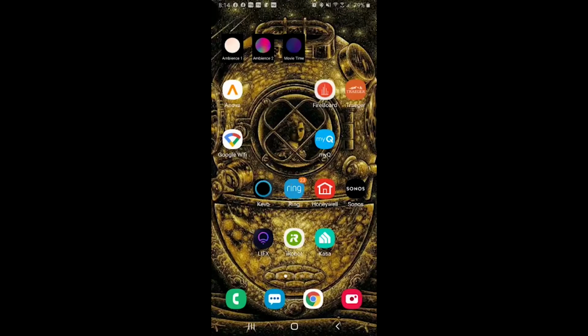All right, guys. So we are back. You're looking at a live view of my phone. You'll see all of the smart stuff we have going on in the house at the moment. I want you to pay very close attention to this Kasa app. The Kasa app is what works with TP-Link, and it also works with Amazon and Google and any of those. It's kind of like the go-to app.